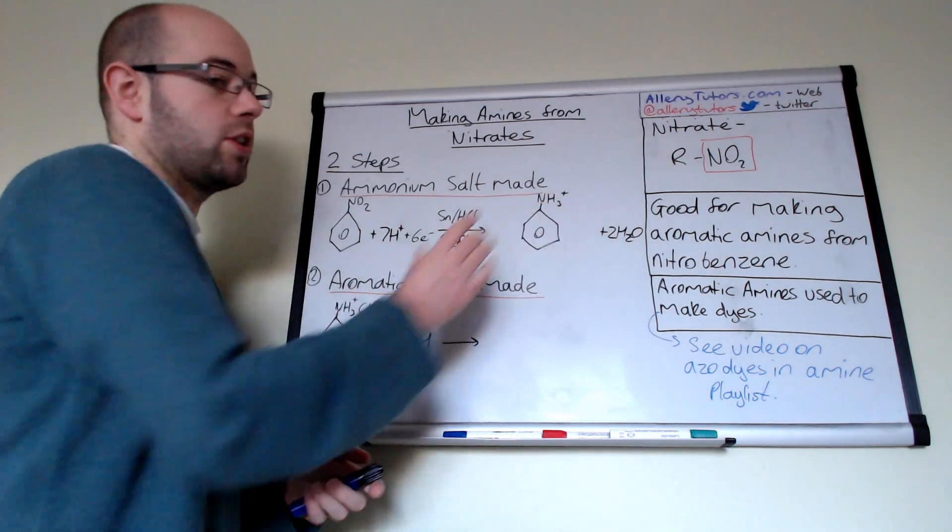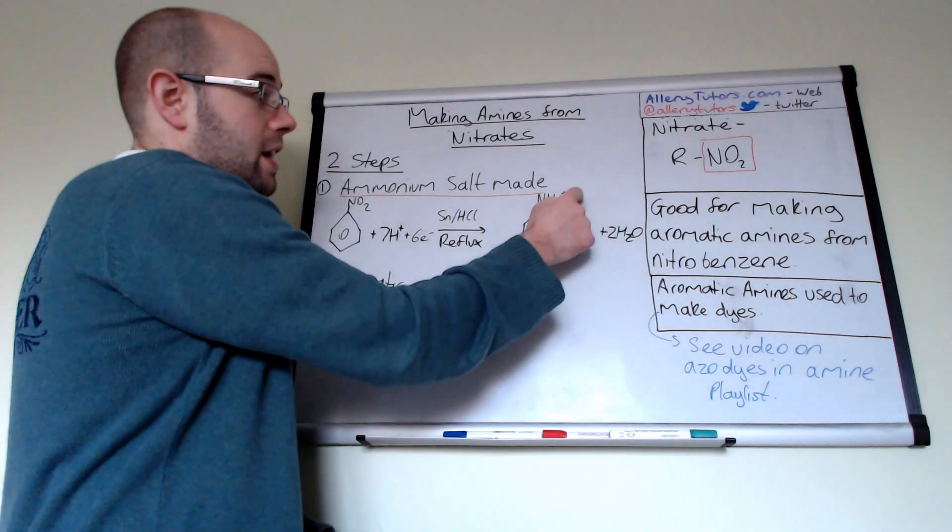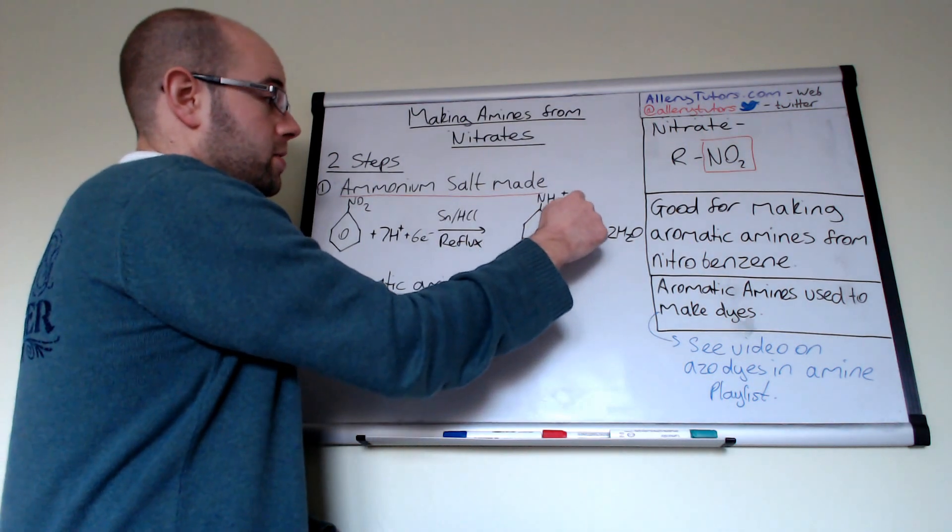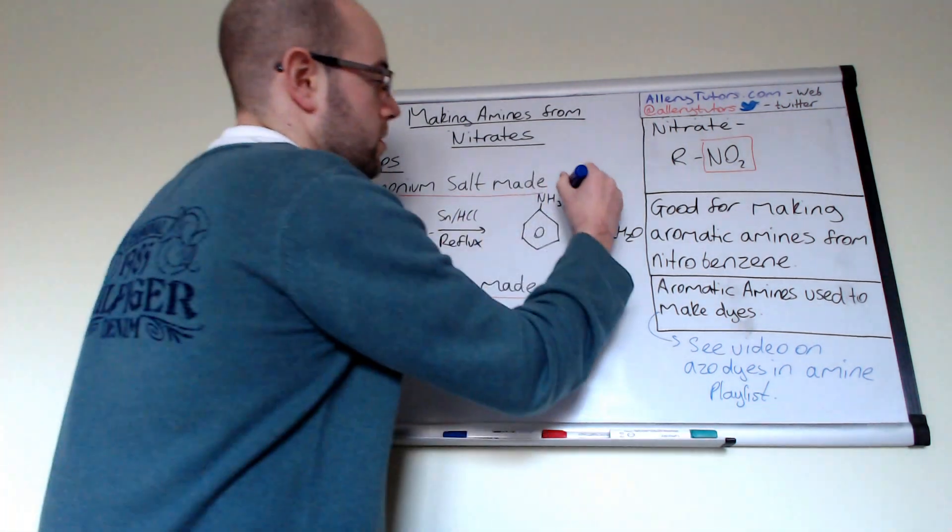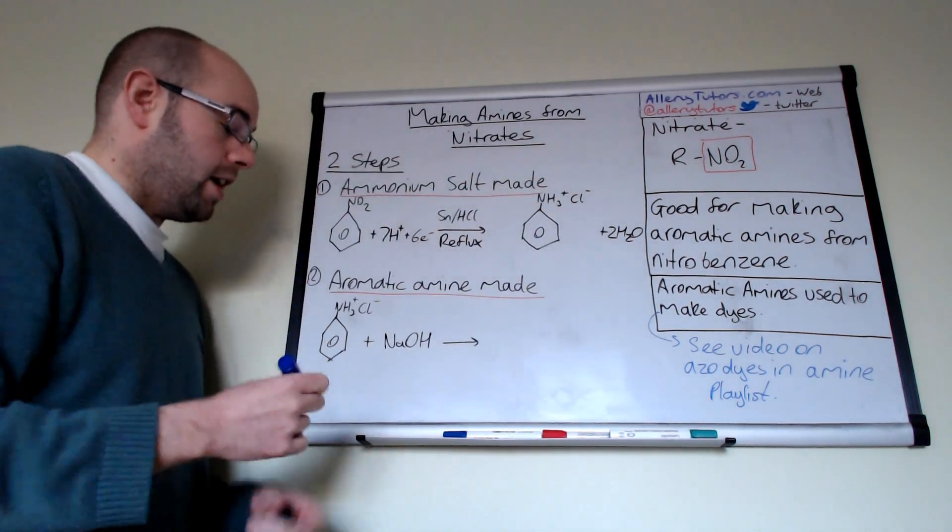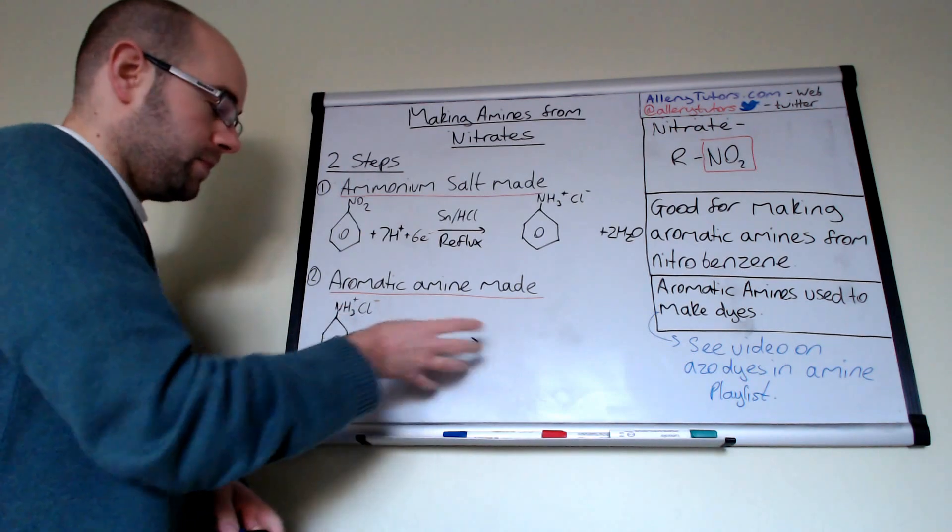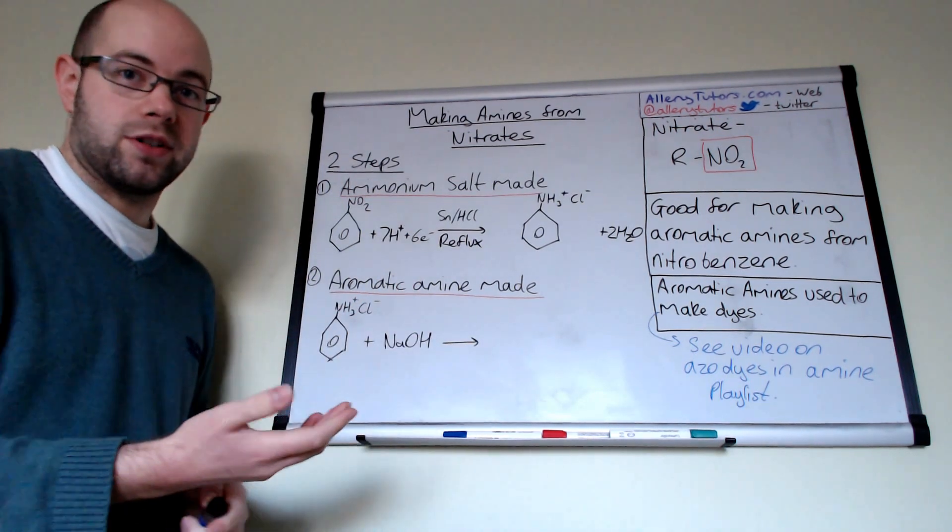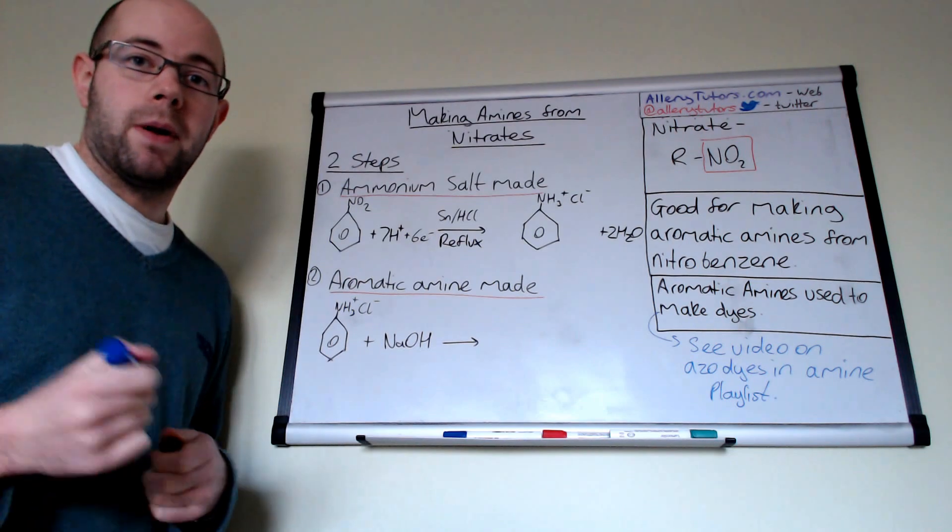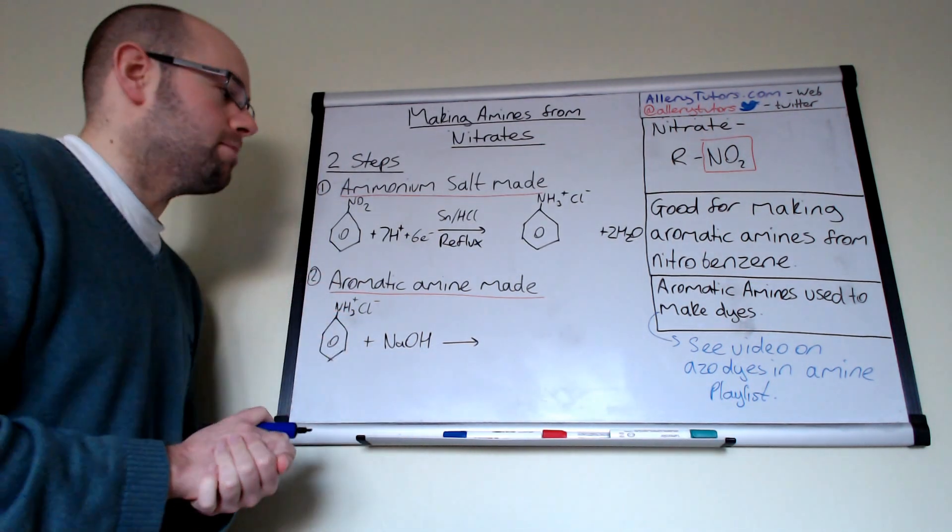Okay, once we've made our salt here, then what we're going to do is bring it down here. Now it depends on the halogen that is used - in this case this could be Cl- that could be on there because we've used HCl, and so I'm just going to quickly add that onto there. And we take this salt here, and once we've made the salt, we then precipitate our amine. We react with sodium hydroxide, so we take the salt and sodium hydroxide, and then we'll actually form our amine, which would be a precipitate with it being a large molecule.